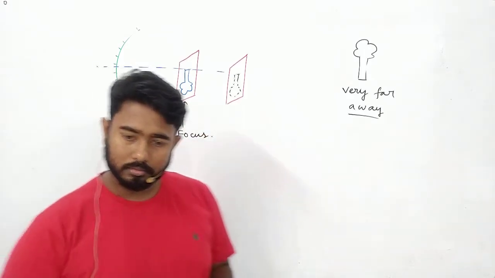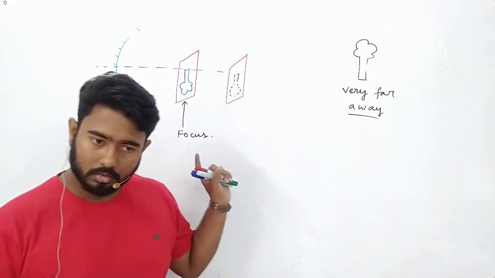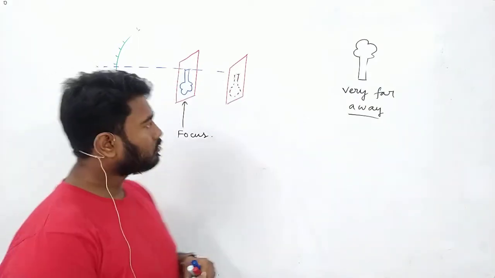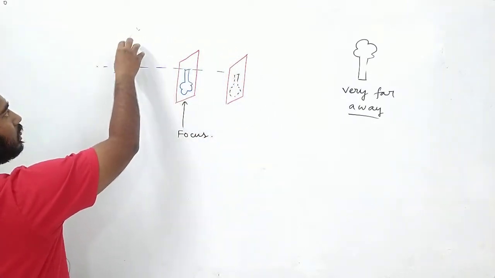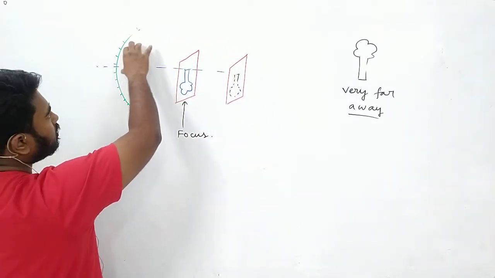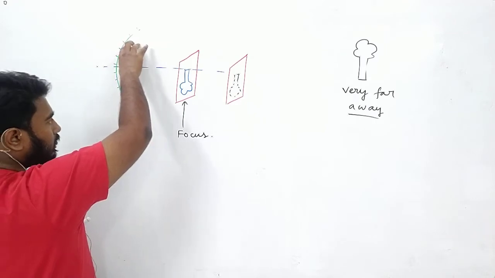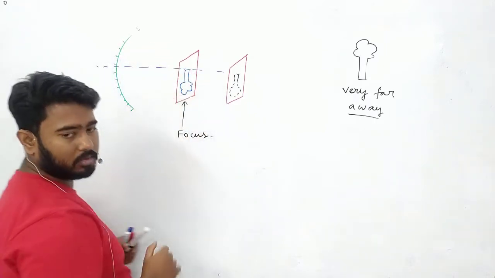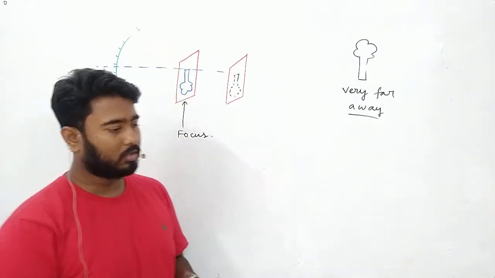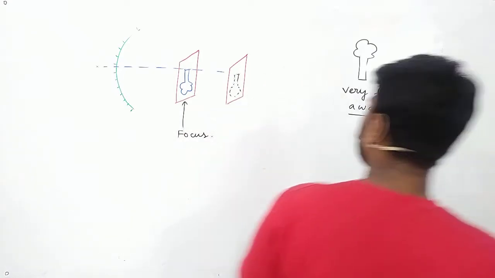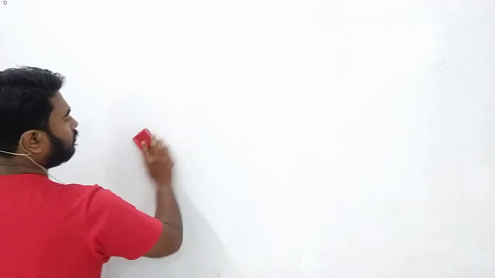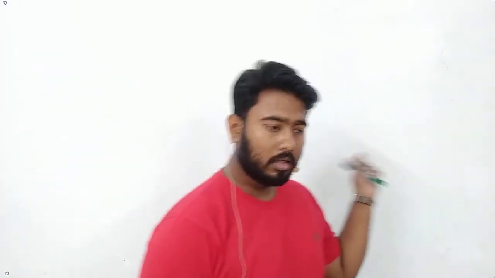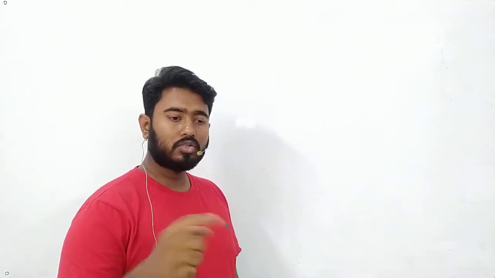Is the idea clear? Why? Because we will imagine that a ray of light parallel to the principal axis is coming and falling on the surface and it is getting reflected and the image is formed here. Is that clear? Okay. Now, let us do another thing. When you go home, you need to screenshot it and draw them and show it to me the next day. Okay.